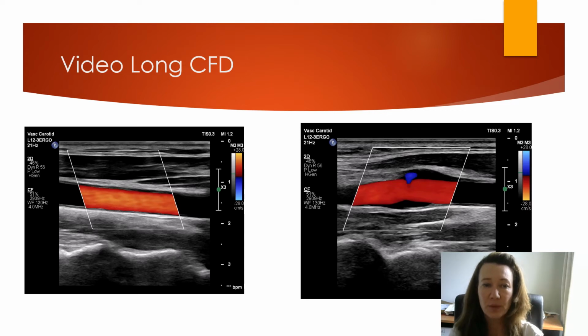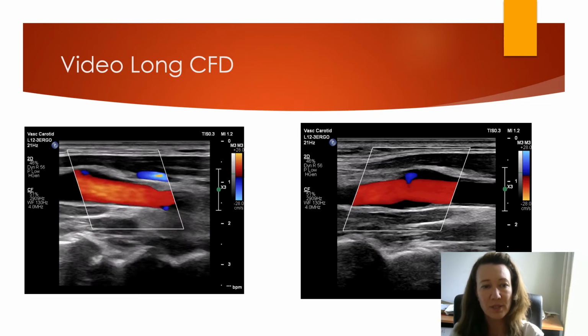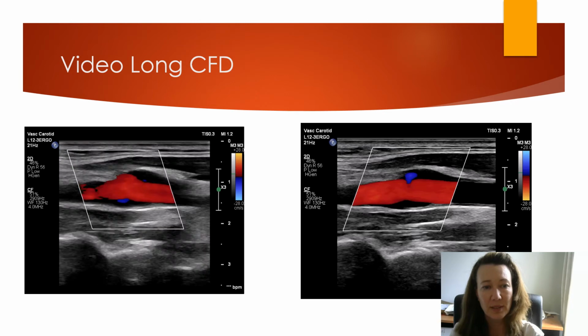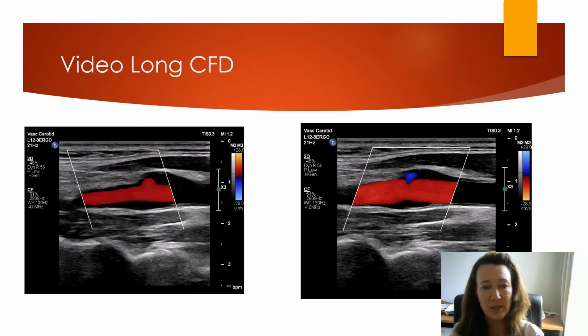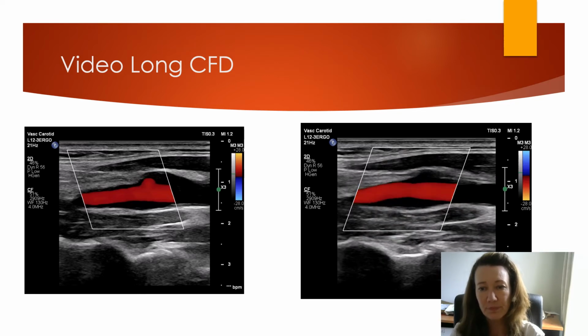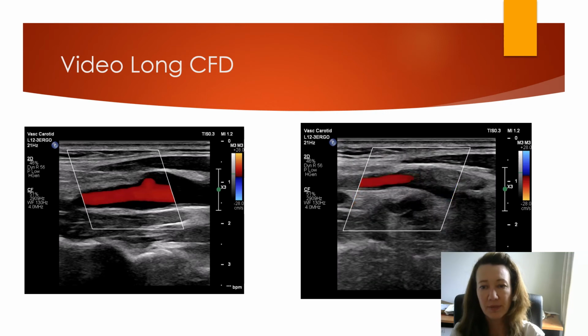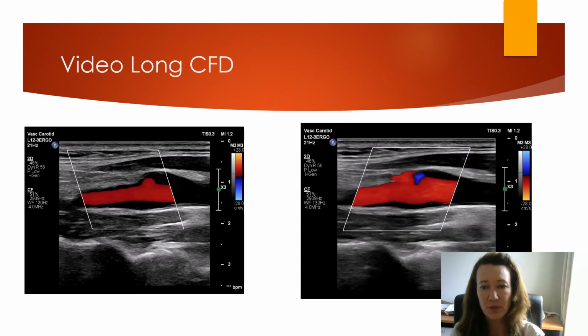This is a short video in a longitudinal plane with color to show you the uniformity of the color in the common carotid artery up to the bulb. And here we have steered the box parallel. And at the very end, we then steer the box in the opposite direction as seen in the next video. And we can also then see the bulb and that reverse flow in that separation zone. The internal and then the external artery there in color.